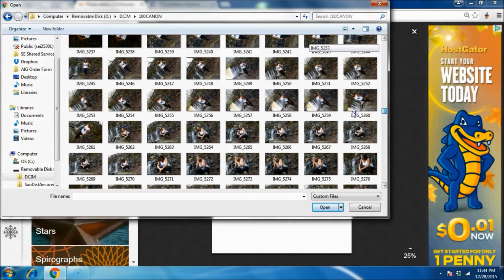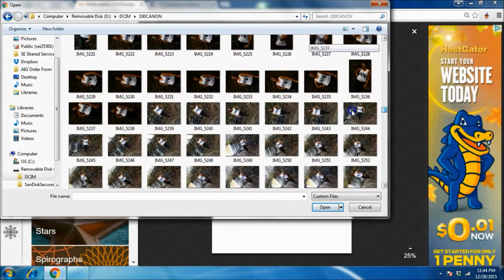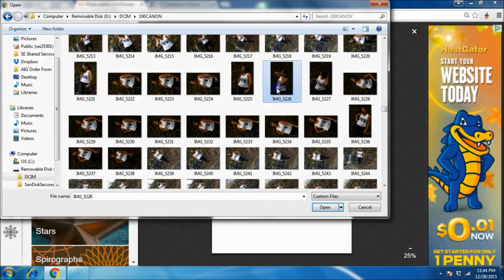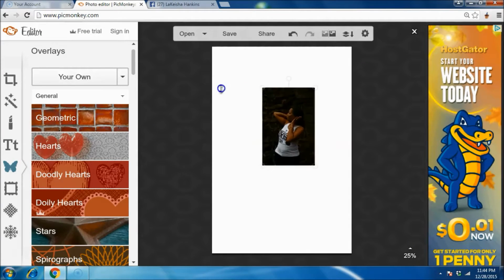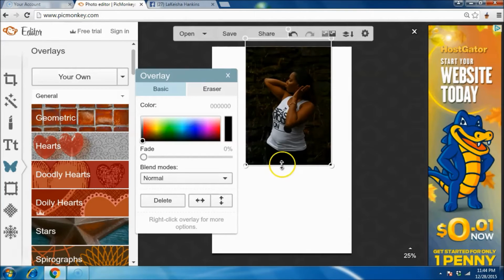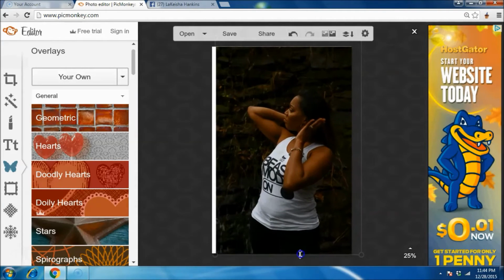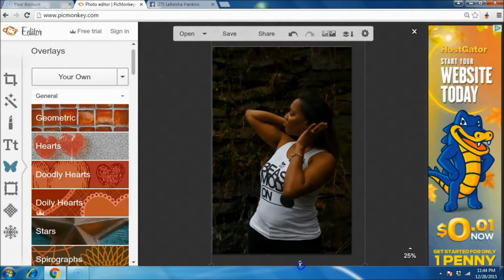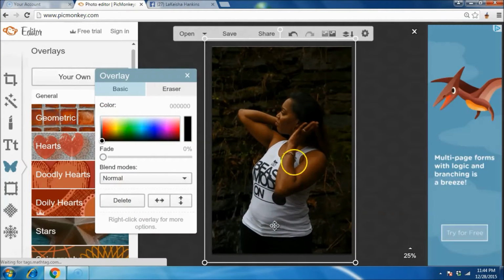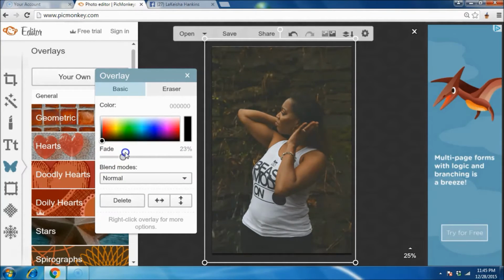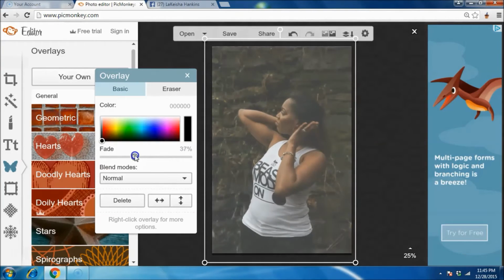So I'm just going to grab, let me see if I can find that one. Here it is. So for example, I just grabbed that image and there was no reason why I picked this random image besides the fact that it was in focus. So I pulled my image to there, right? And that's about where I want it. And then I faded out the image right here. So here you can fade out your image how you want it. So I'm going to do it there. Okay. So that gives you a different idea.